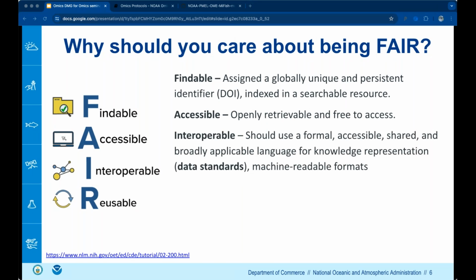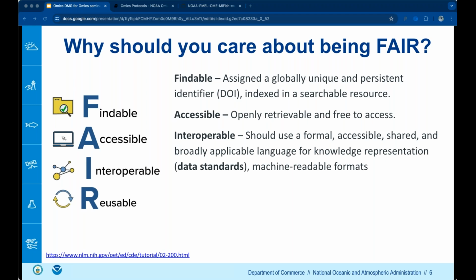I is for interoperable, and so this involves the concept of data standards, which are terms and controlled vocabulary that are formal, accessible, shared, and broadly applicable as a way to represent knowledge. And these data standards often come about through community discussions.